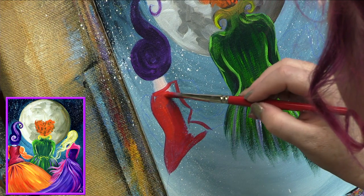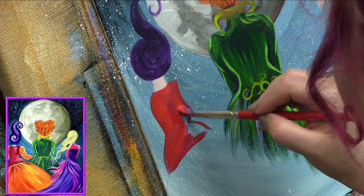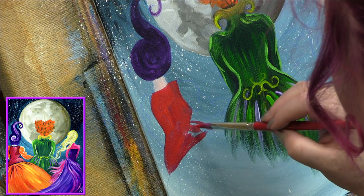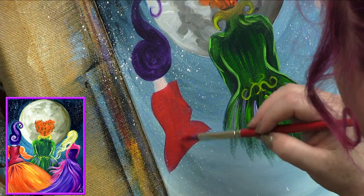Isn't this just like the crazy, most psycho bright color? I love the way this painting was set up. This is great. I love all the colors. I love where the girls are. It very much spoke to the feeling of the movie.